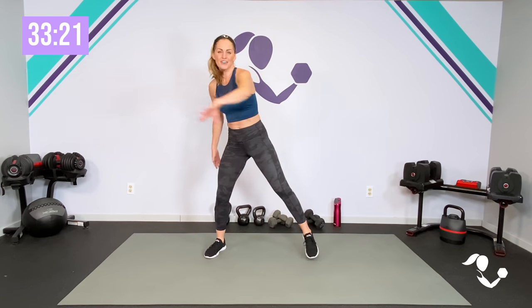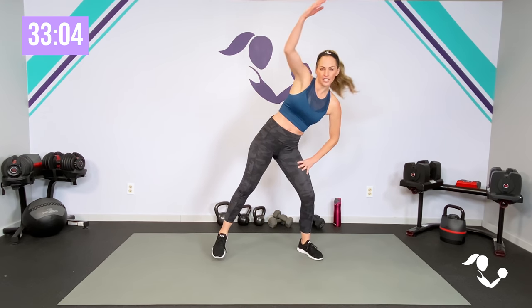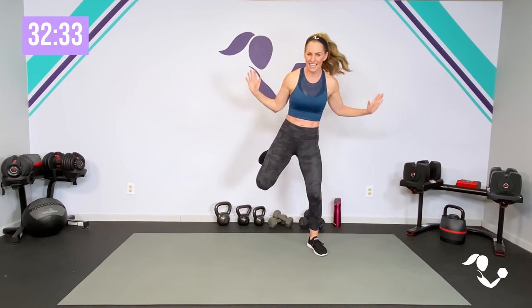So we are going to take it three quick circuits that we are going to do with our dumbbells. And then if you have the option, second time through, we will do it with our kettlebells. So we will do them back to back. One circuit, we'll go all the way through each move, and then we'll do it again with a kettlebell. You use what you have. If you have options to go heavier or lighter, keep them close by. If you have options to do dumbbells and kettlebells, or just dumbbells or just kettlebells, you use whatever you have. In between those circuits, I will talk you through the next round. We'll get some swings in between and some cardio mobility work to keep moving while I'm explaining. But of course, you can get a real rest if you want it as well.